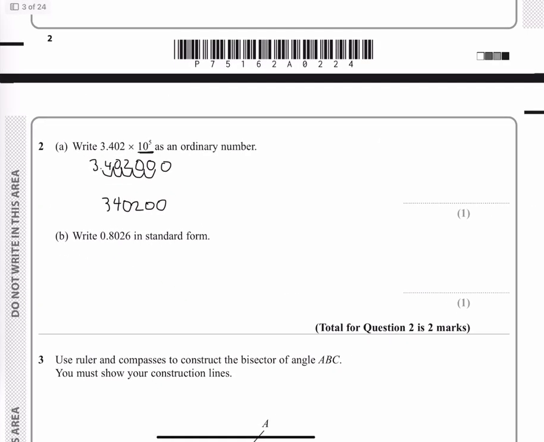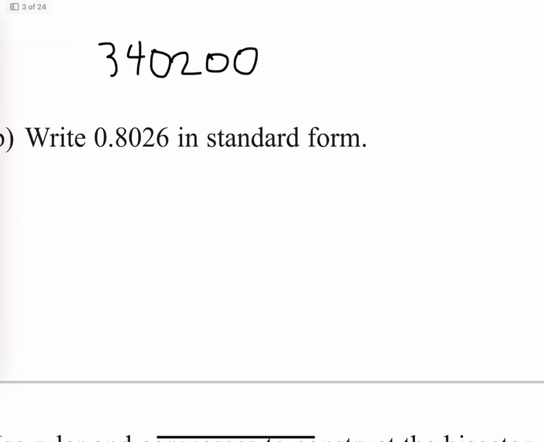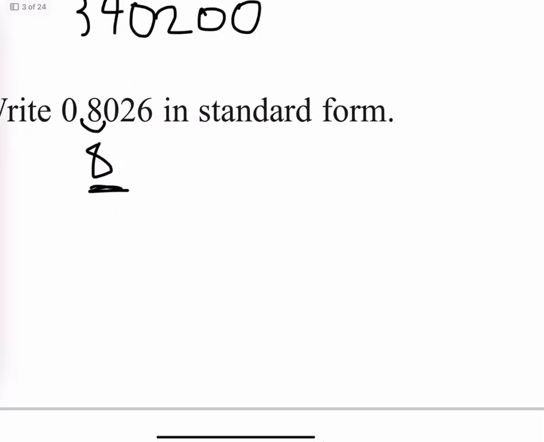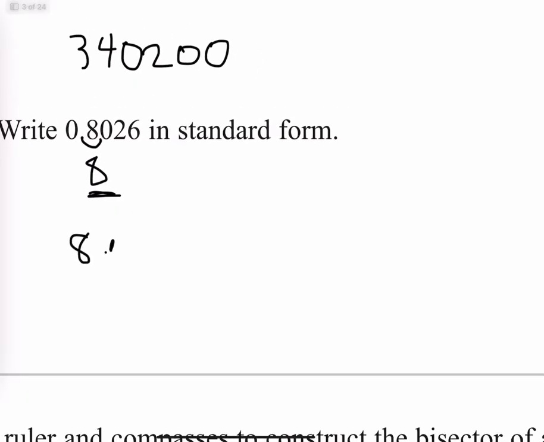In standard form, you only want one digit in the units place, and everywhere else is just backed into a decimal, so we only need to move it once, and we're moving it to the right, so we're making this number bigger than it actually is. So it's saying 0.026 times 10 to the minus 1. So figure out how many places the decimal point is moving, and then figure out whether you've made that number bigger or smaller. That's all you have to do there.